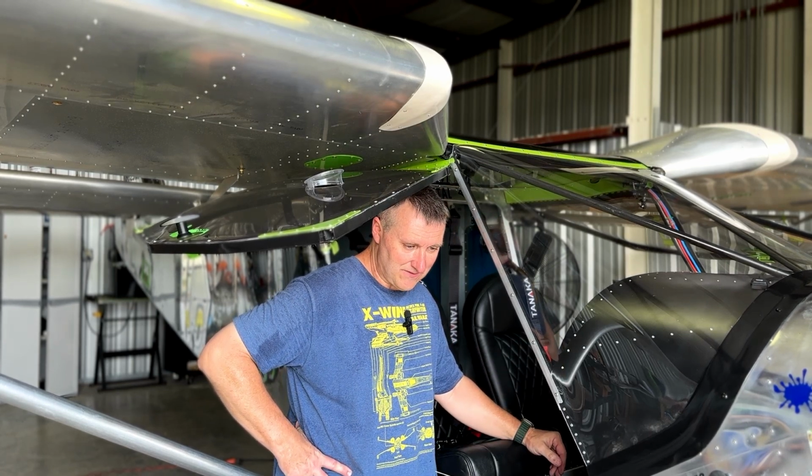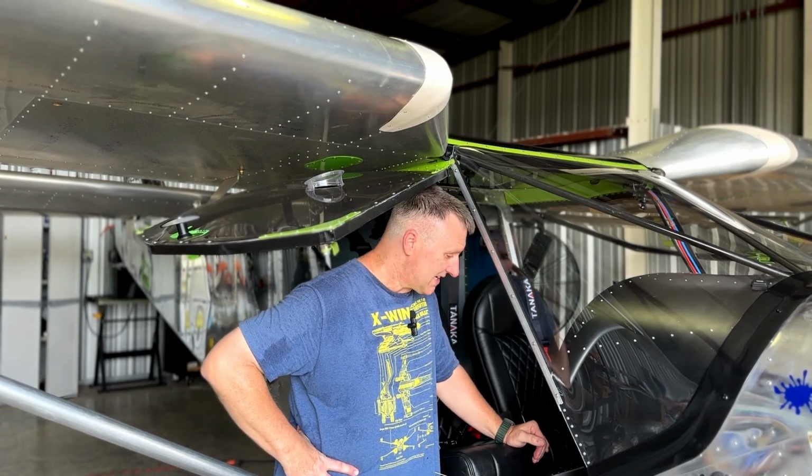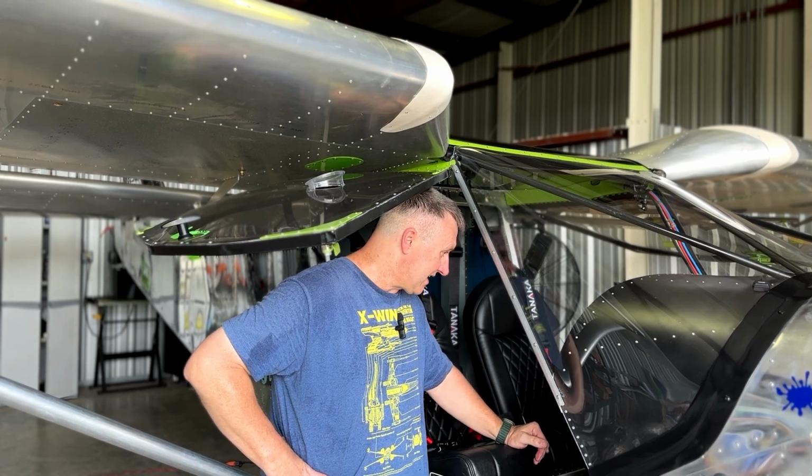I still haven't done my ADS-B runs with Approach yet, so I'm going to see if I can do that here in the next probably two or three flights. I'm going to go ahead and get that done.